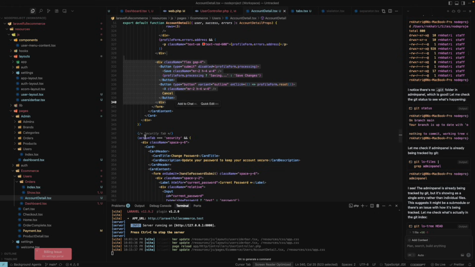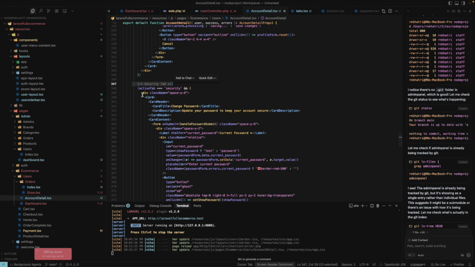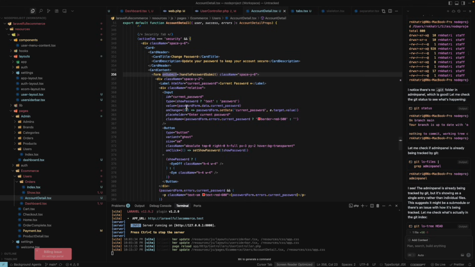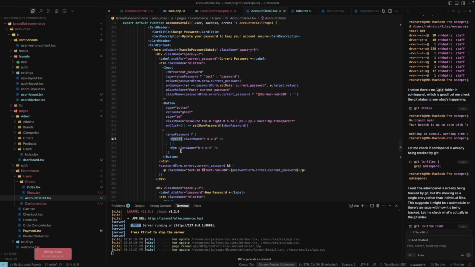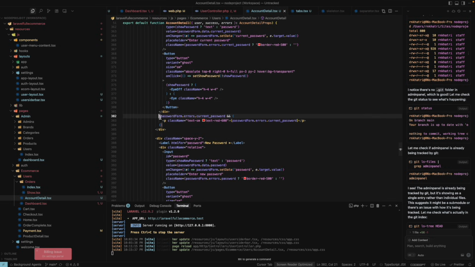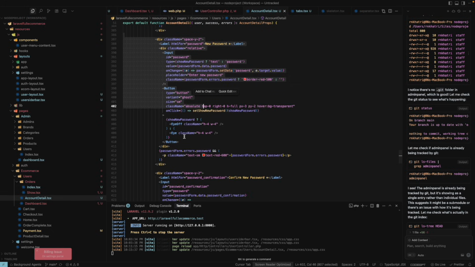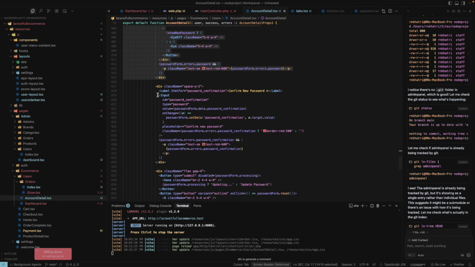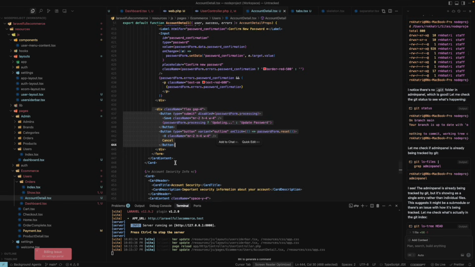Okay, and if there is a security tab, we are creating the security tab, and go to create security tab is a password changer. One is a form. This form has a current password, and then you have a button to show password. There is an eye off and on toggle, and if any errors, we have to show them here. And second is a new password with the same design. Okay, and the confirm password is another design, and there is a save button.